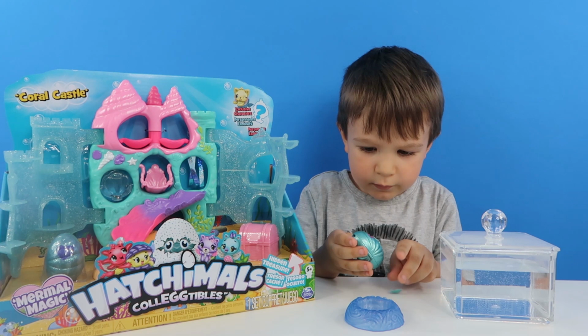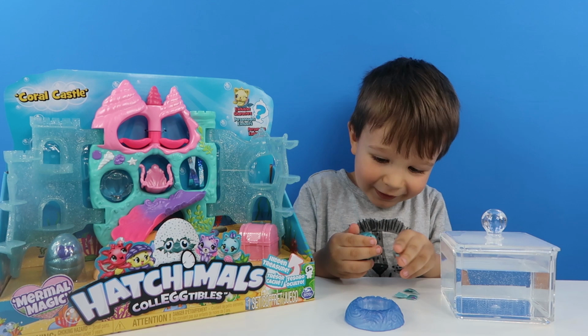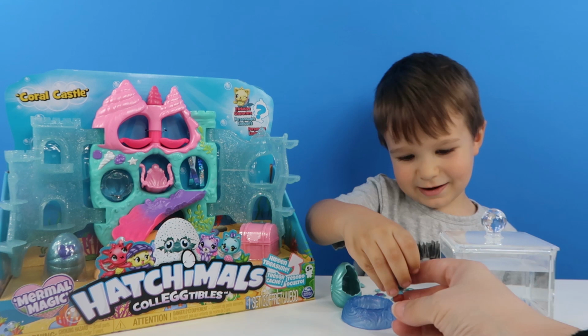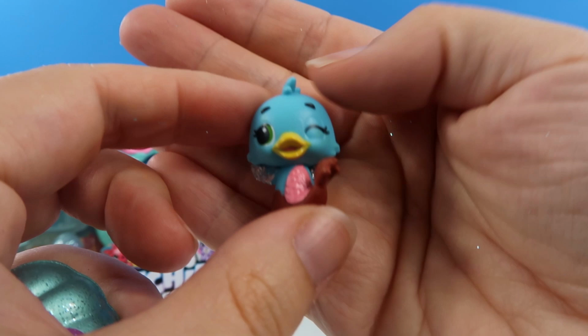Who did you get? A duckling. A duckling? Oh, cute, a little blue one. It looks like that's Merduckle. The Merduckle. Let's have a look. I really like her. Oh, so cute. These are so adorable. With their little mermaid tail.